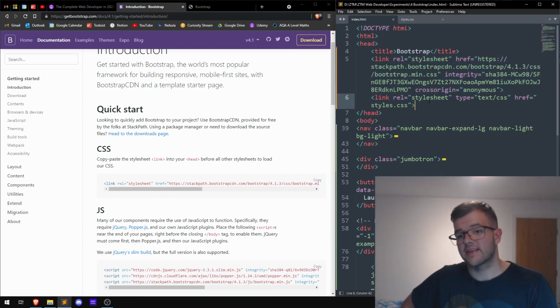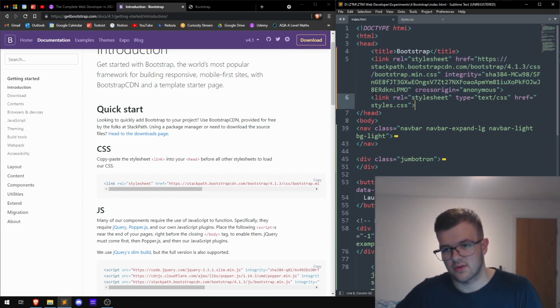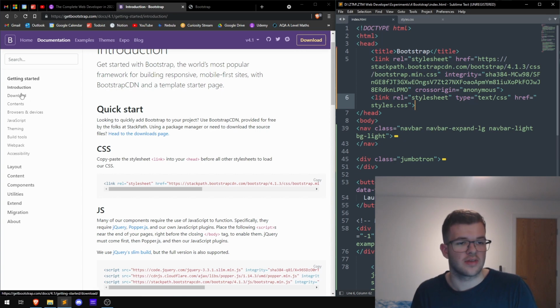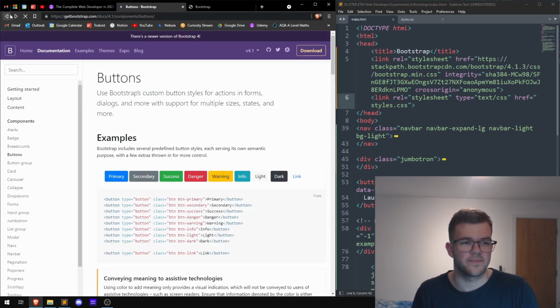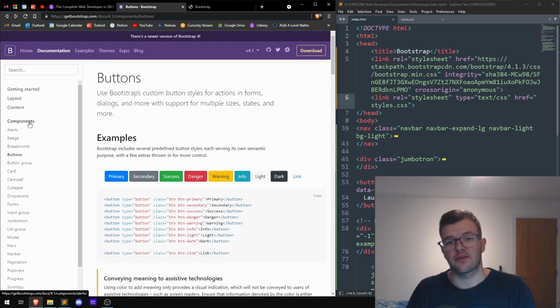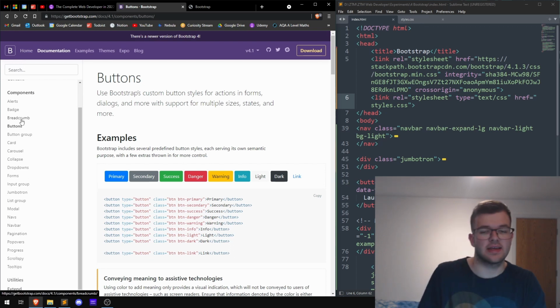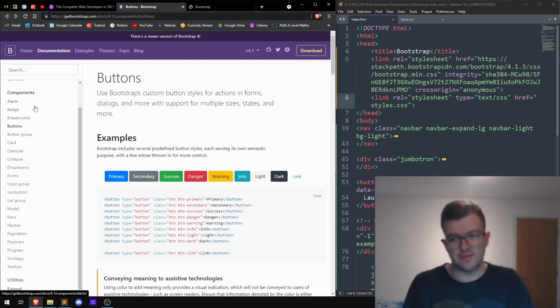Then we have also created our own style sheet in our second document. Then in the actual body we have found out that in Bootstrap we can take some inspiration or some things that they have already developed for ourselves.